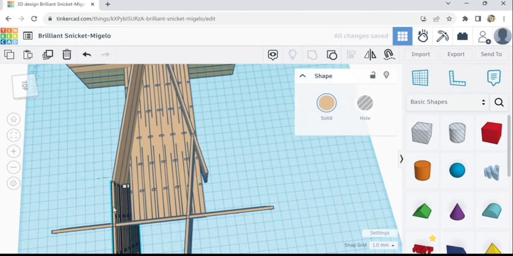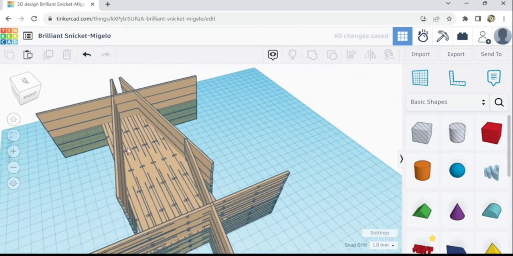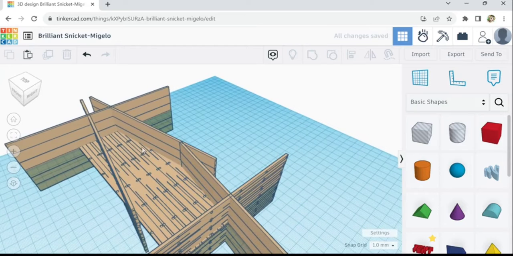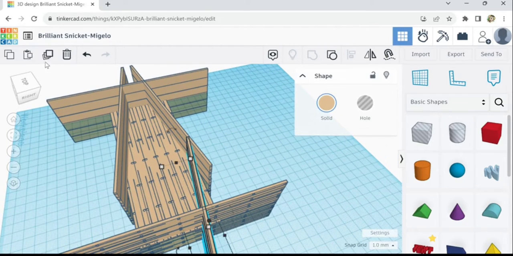There we go. So let's get rid of this one. Delete. Okay. Yes, yes, yes. That's what we want. So duplicate and mirror. And see, we're back in action.